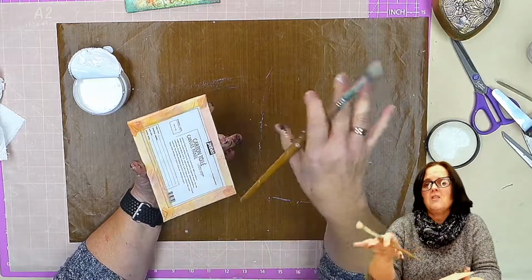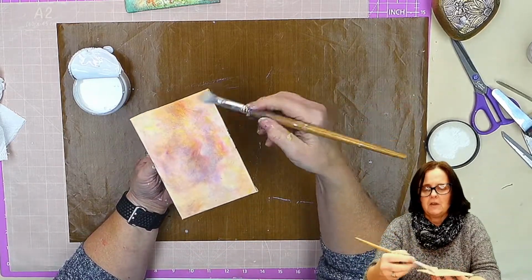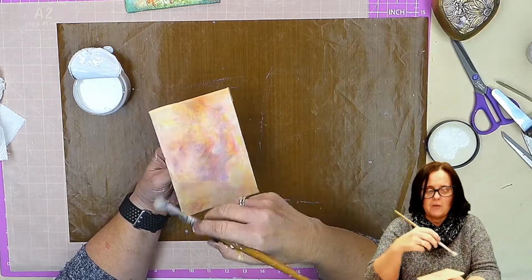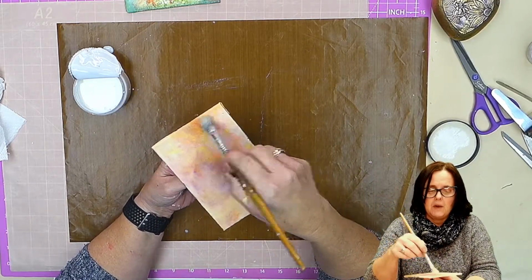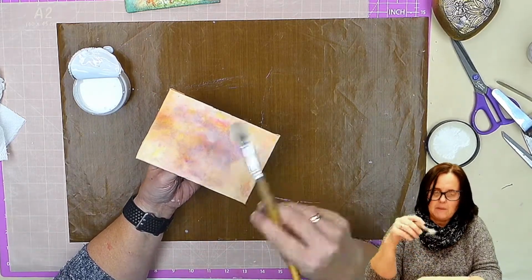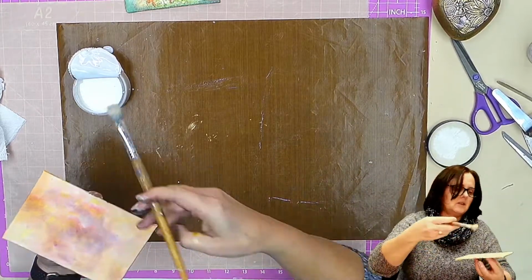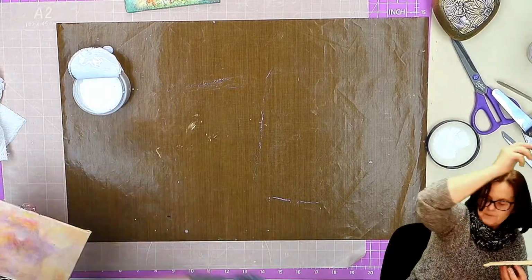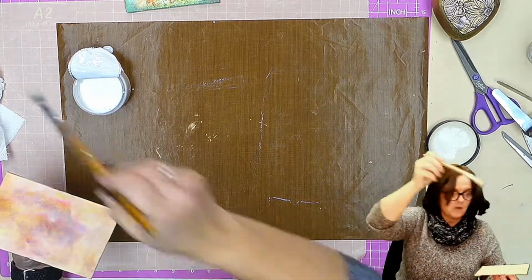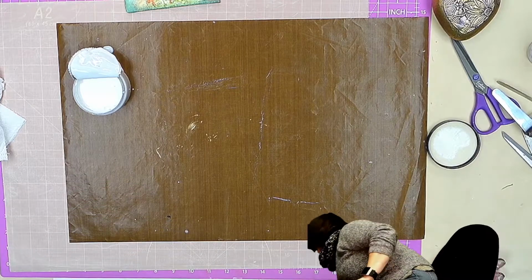And the colours are random. I don't kind of go, oh, I'm going to use that piece of rice paper for greens or whatever. It's whatever's on my board, whatever gets picked up. You can see there's a little bit of blue in there. So that will make a really lovely background for another project, not for this one, because this obviously now needs to dry. So just checking where I've got to put that in there. So I'm going to put that down to dry.